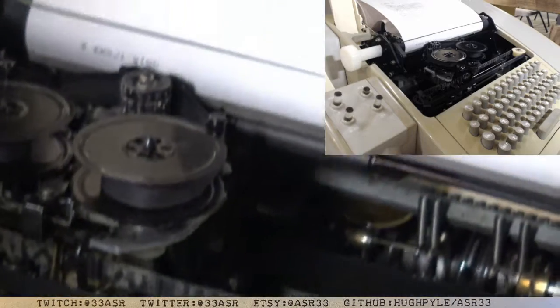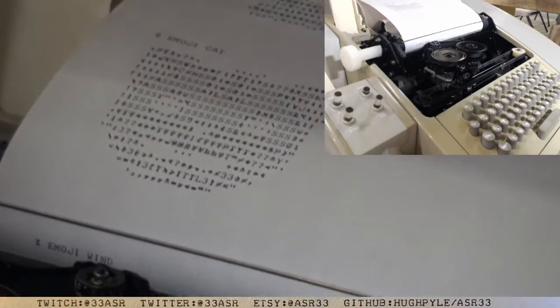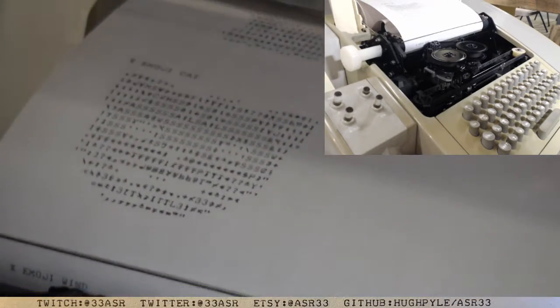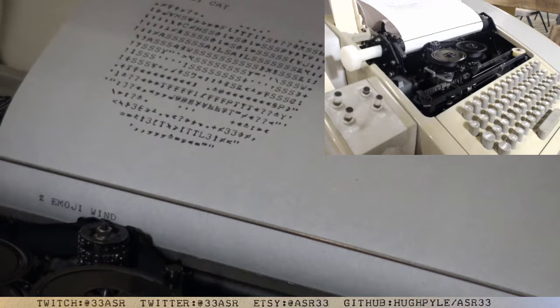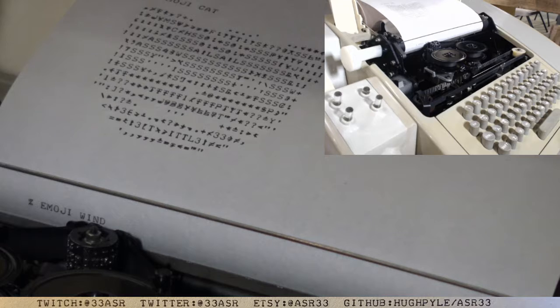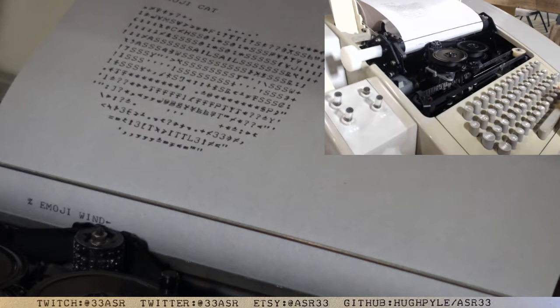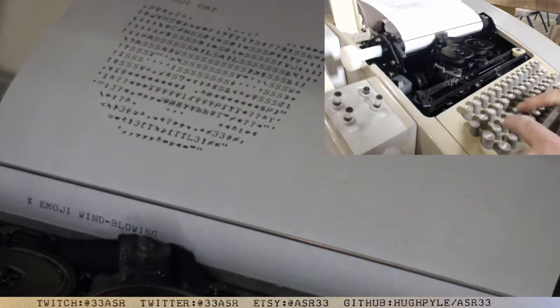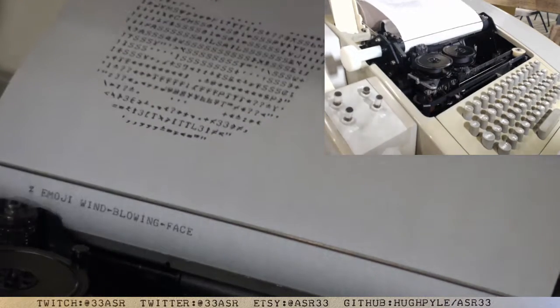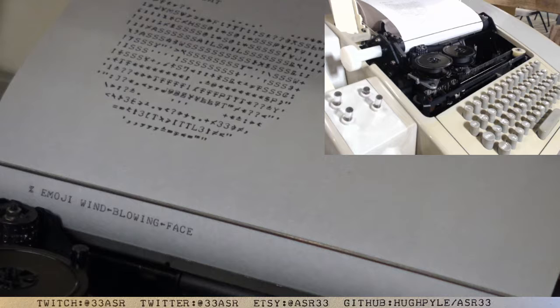Swirl up. That's better. Underscore doesn't exist, so let's use back arrow, which is the same thing. Wind blowing face seemed like a good one from my experiments.